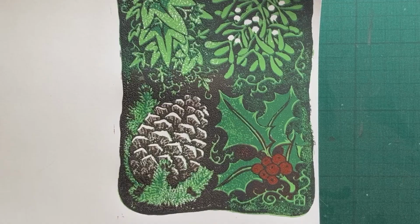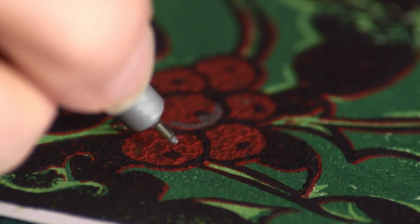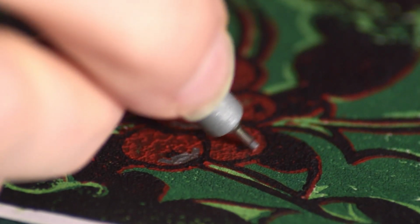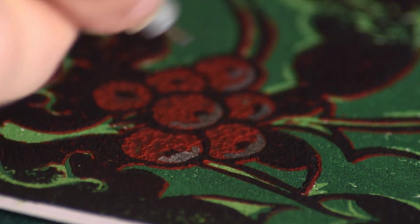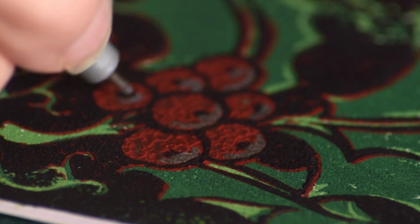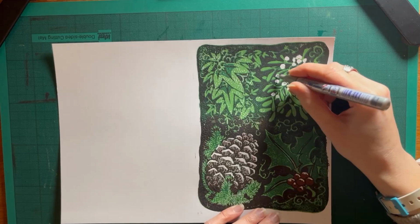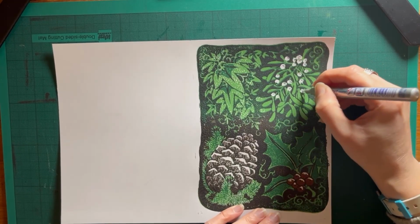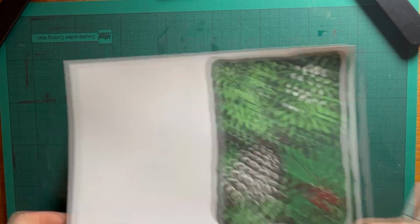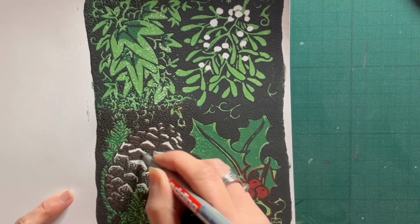You can see that the card is buckling still quite a bit, even though I have been pressing these between big textbooks and coffee table type books, just all the heavy flat things that I can find really in between printing the various layers. But I'm going to press them for a little bit longer under the biggest, heaviest books that I can possibly find once we're done. So hopefully that will fix the problem.